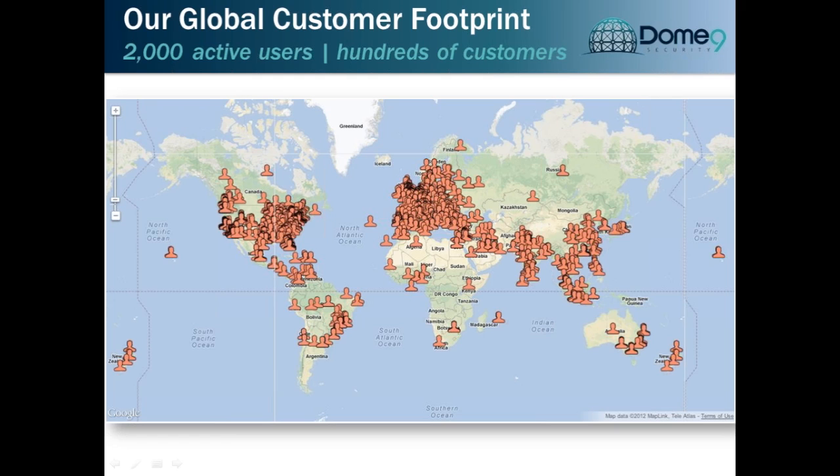We currently serve more than 2,000 active users from all over the world, managing thousands and thousands of servers on any environment.